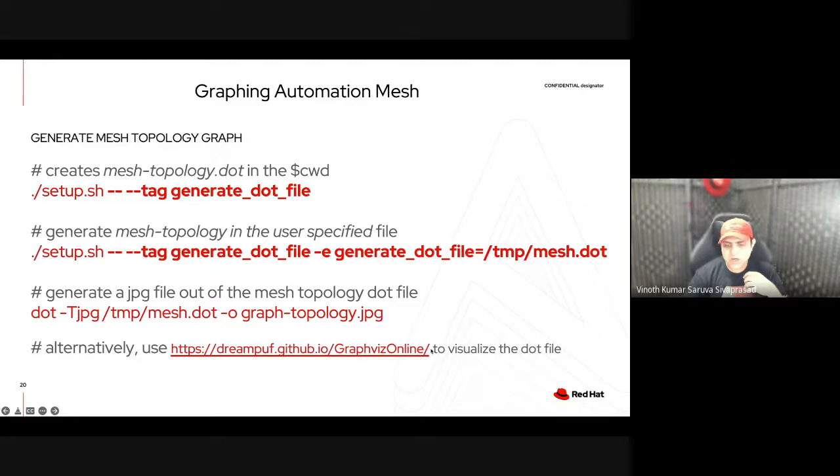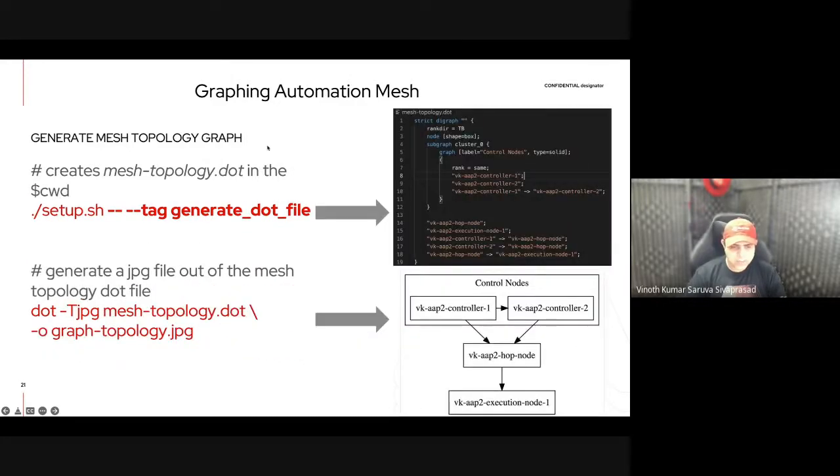Or you can use online graphics visualization environments. So here is one. I can copy and paste that text file which has been generated, paste it, and I can view that as well. Or alternatively, I can also use some of the VS Code plugins. So if you are using VS Code, you can use graphics plugins to view that as well. Okay, so this is how it looks. First is generate the dot file. So it shows you the text content, and the dot command will generate the picture which you see here on the right. So it generates it.